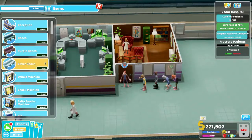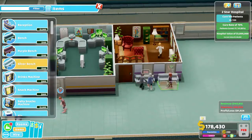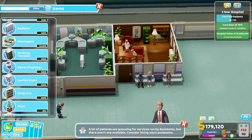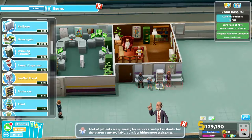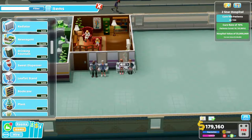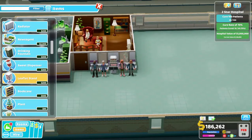Back over here — we've got a psychiatry room. I didn't realize how popular it was going to be. Given that we didn't have one before, I assumed it would just be not really a big deal at all, but obviously I was wrong. Let's get a leaflet stand in the middle there — it just won't go. I'm going to move you over as far left as you can go, pick you up as well.